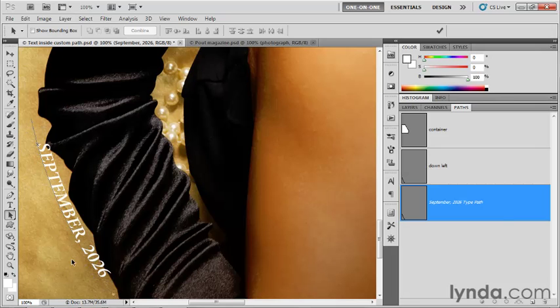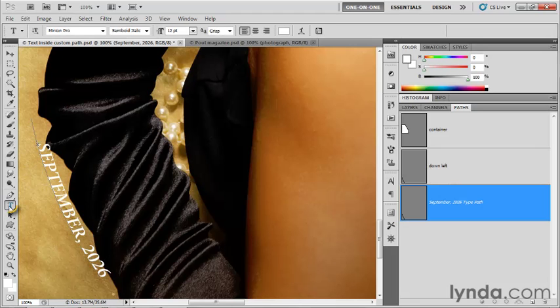Well, there's this function known as baseline shift that allows you to raise and lower any selected characters of type with respect to the baseline. So if we assign a negative baseline shift value to our current text, we'll be able to shift it down and away from the glove. And that's what I propose we do now.